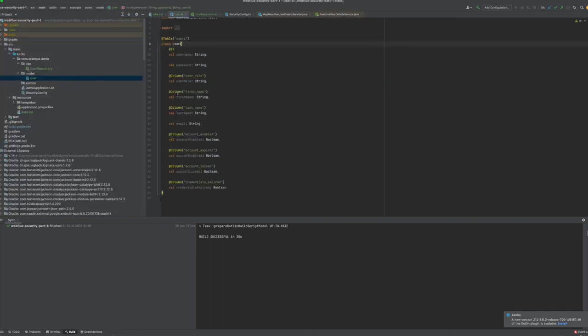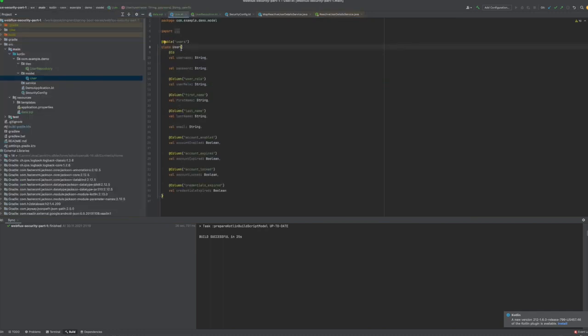Meaning that instead of just returning my user entity, I need to return something that will implement the user details contract. I have at least two options. I can either let my user entity implement the user details contract, or I can create a separate class for this. Now, why would I create another class that represents user details when I have my user entity already? That sounds like an overkill.